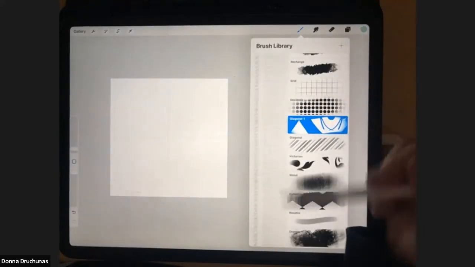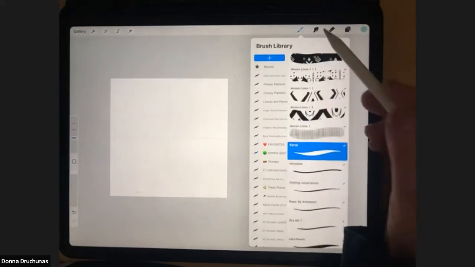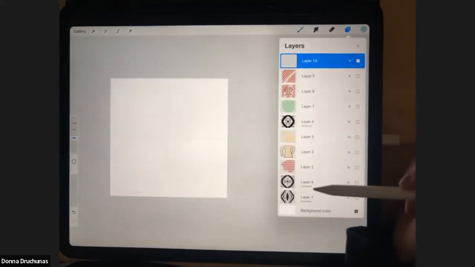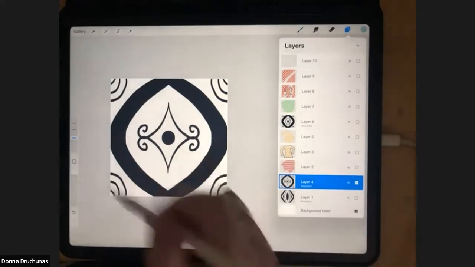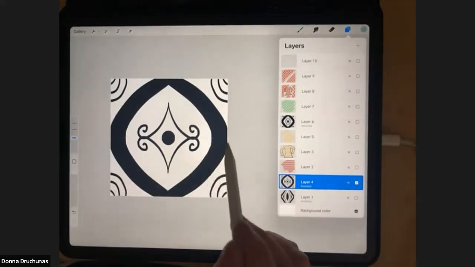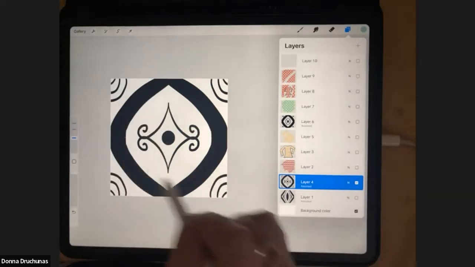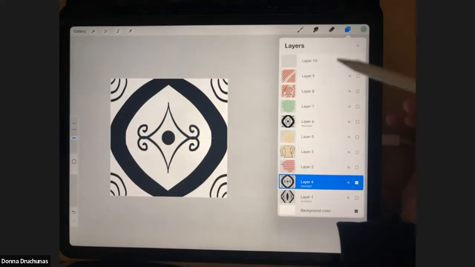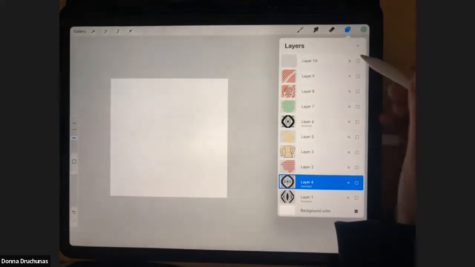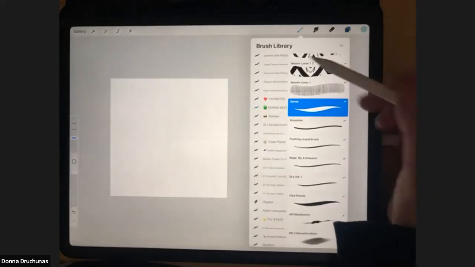I just want to go back to the ones I did before. I want to show you another one just for fun. Here's another one I drew this morning. So I made just a circle again, touching all the sides. I used the quadrant symmetry, just drew some stuff. And I made a brush of that one too.